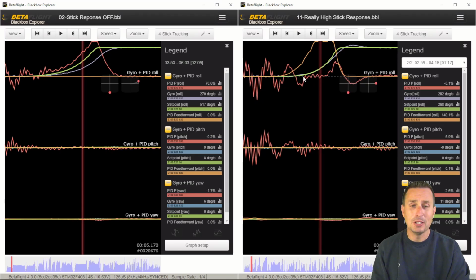And the bottom line is, how do you tell when you're really at the optimal rate? It's when you can do sharp stick moves and you don't see your P term grow. Your P term kind of just stays flatlined if you're looking at Blackbox. If you're not looking at Blackbox, it's somewhat of a feel thing. Just keep moving up till it feels good, most direct. If you start getting any bounce back or negative behavior, then you've gone too far. But other than that, just keep moving it up.